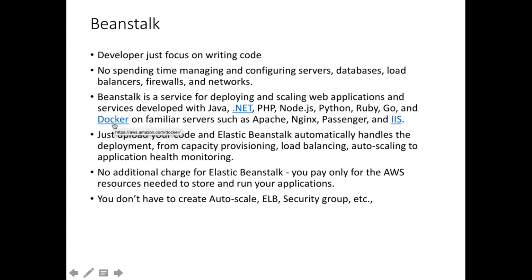Probably in my next video we'll talk about ECS, where we will cover more about Docker. So it's like a predefined environment supported by Beanstalk.